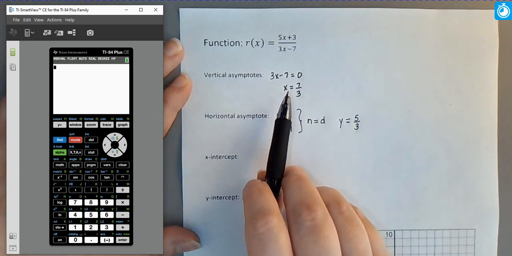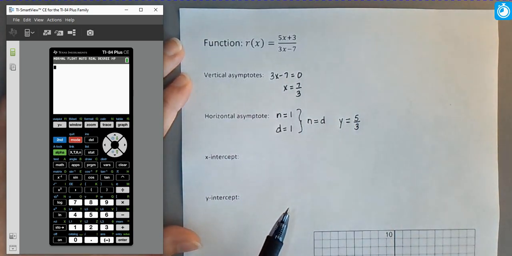You'll notice that both of these asymptotes are going to fall at fractional values, and that's one of the reasons I chose this particular problem to work. I want to show you what's going to happen when your numbers aren't necessarily integers and they're not ideal numbers to graph. So those will be our asymptotes. We'll put them on the graph in just a moment.